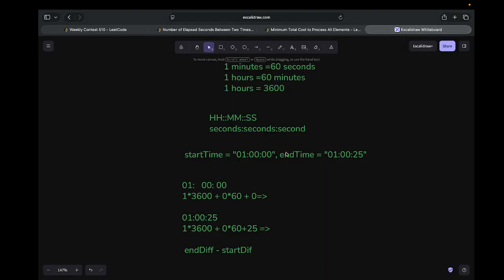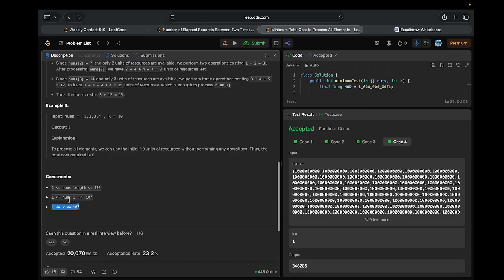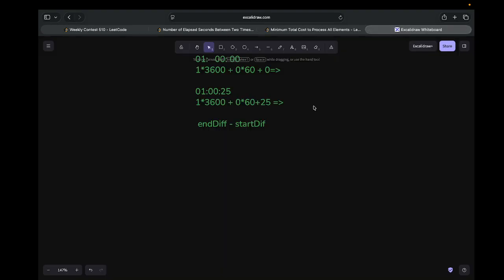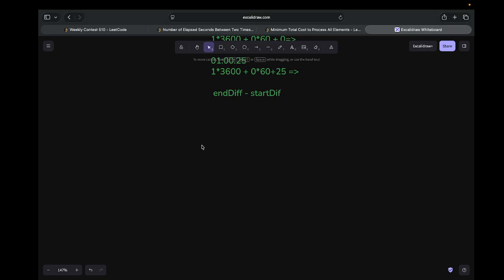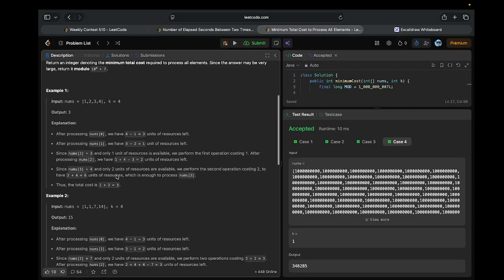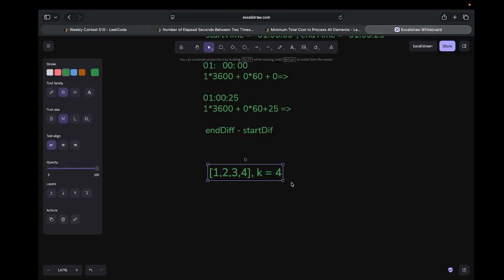So what is the first thing that will come to my mind? The constraints are pretty high. Otherwise, the first solution I thought of should also work if the constraints were low. So what the problem is saying is that we have an array of elements. This is the array.